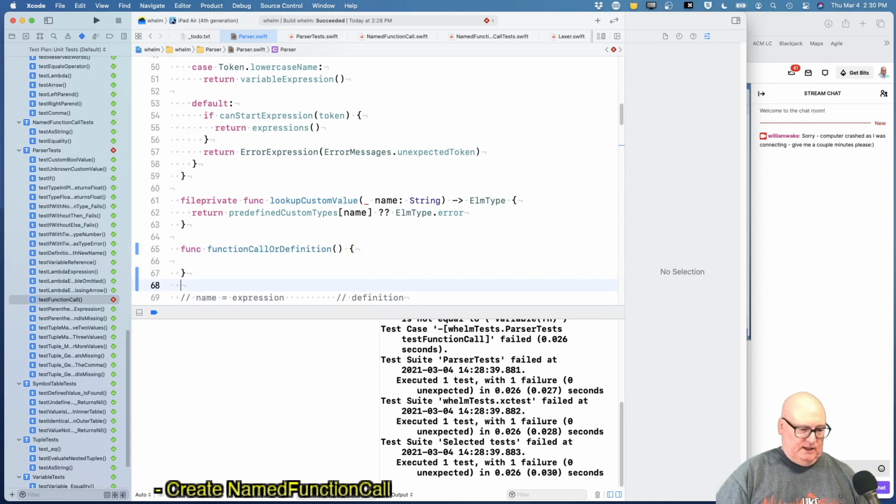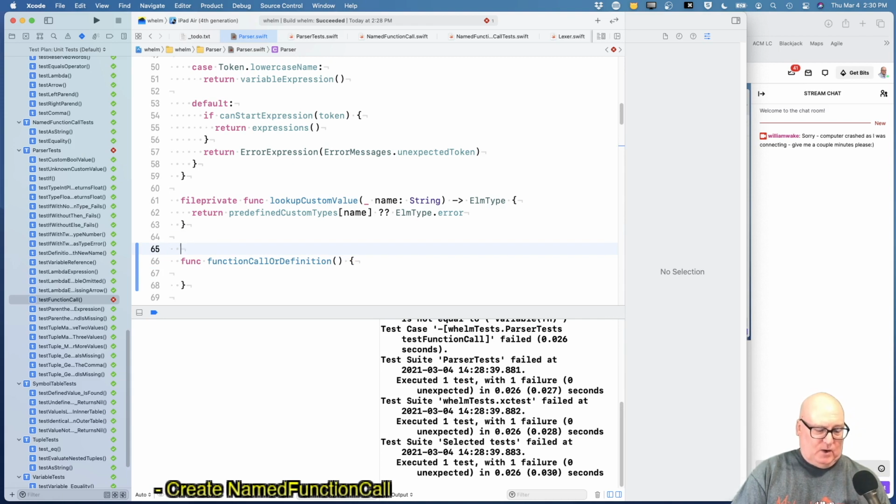Okay, so I'm trying to introduce a new grammar rule that's going to make things work. So this rule is going to be function call or def, so you'll forgive me for abbreviating. It's going to be expressions, which is one or more expressions, and then an optional, I've been double quoting, equals and more expressions. And that is optional. Okay, so if you want a function call, you have a bunch of expressions followed by equals expression, and that gets you a function call.